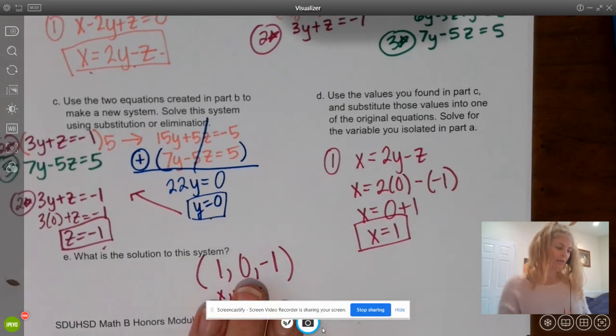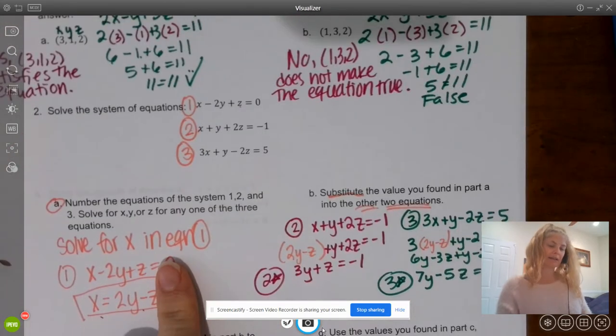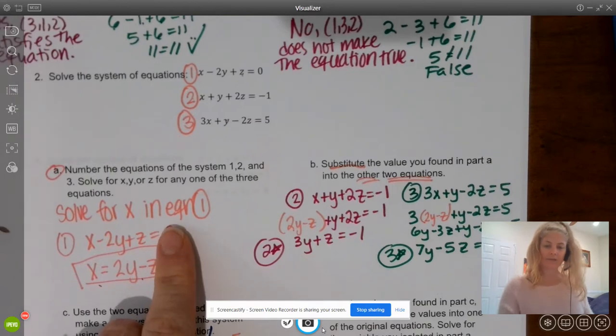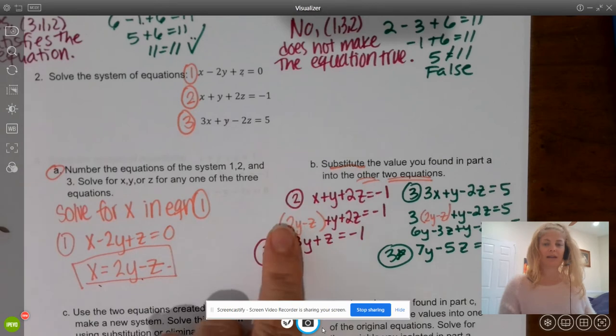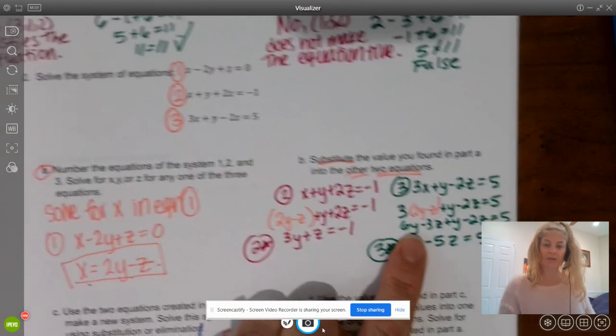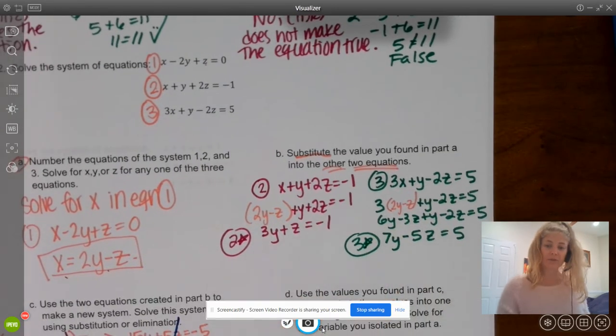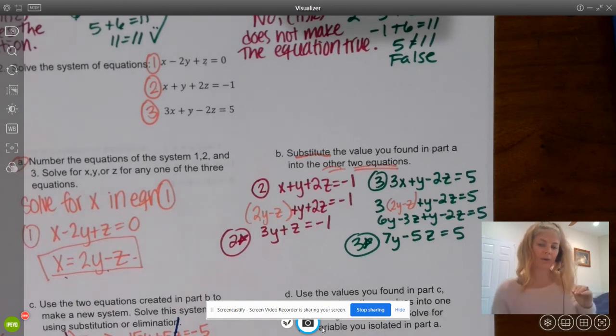What we could have done is isolate any variable in any of the equations, as long as you substitute that value into the other 2 equations you haven't used yet. Sometimes when you start solving these systems they get pretty messy and it takes a pretty long time investment, so you can always restart. You can always be like, wow, this is getting a little crazy. I bet there's a more efficient way, and maybe isolate a different variable from a different equation.